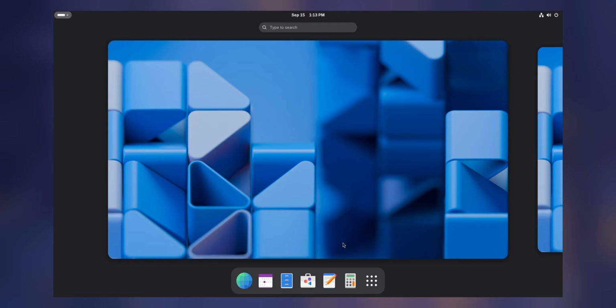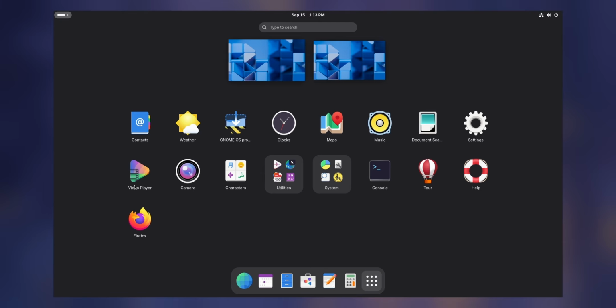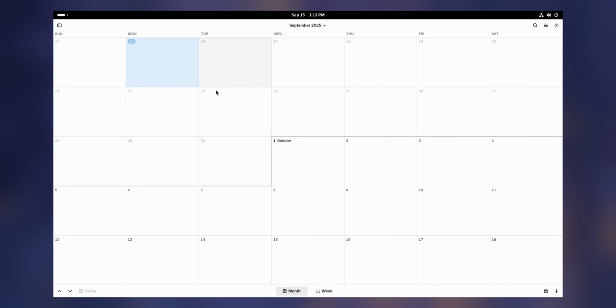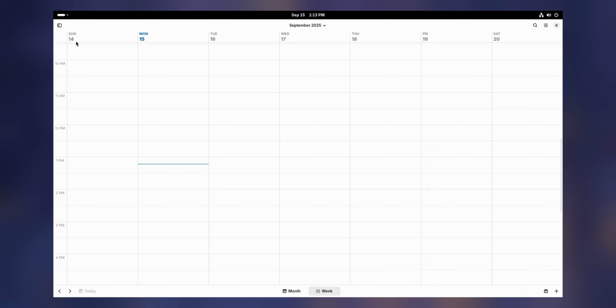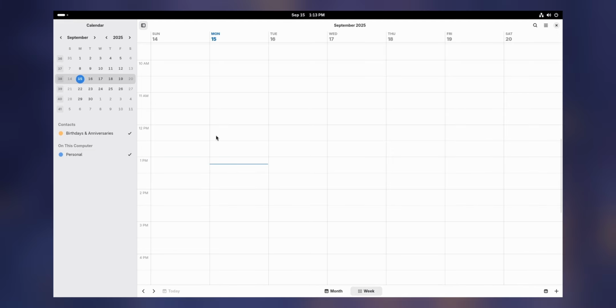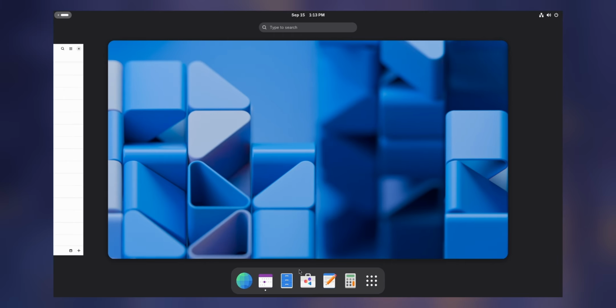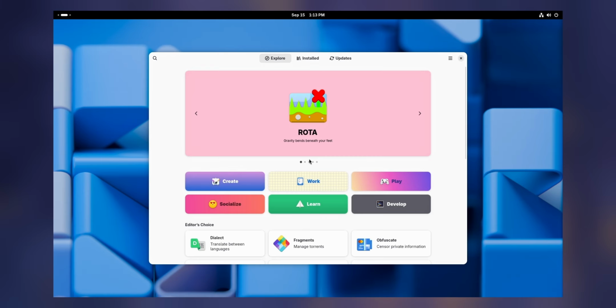But leaving that, one of the best things I like about the GNOME operating system is the consistency of design and theme throughout all the applications. For example, one of the best calendar applications in the world. Yes, you heard that right. I consider it one of the best in the world for obvious reasons. You see, the design and everything, it is just so damn good. Really good and nice. Now, let's say we have another application, for example, GNOME Software.